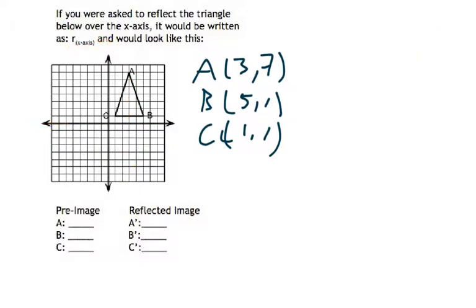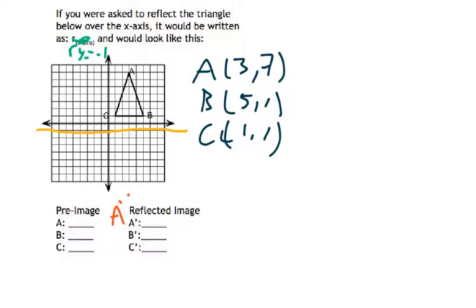Now, it doesn't say this on our page at all, but I want to show you anyways. If it was reflected over the line y equals -1, our mirror would be at y equals -1, or that line right there. And you notice, from here now, we count how many spaces. A is 8 spaces from our line. So we'd count down 8 spaces from our line here. So it'd be off our grid. That would be A prime.